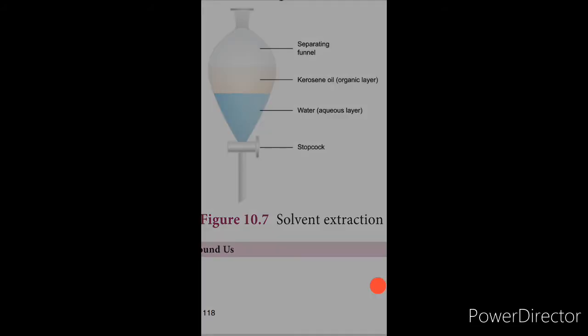Now after a few minutes, what happens? It will separate into two distinct layers where you can see the layer separation very clearly. Now afterwards, this stopcock is open so that only the water layer is collected in a beaker and the separating funnel is left with the oil. So this method is employed in pharmaceutical industries, petroleum industries, to separate the mixtures depending upon their density.